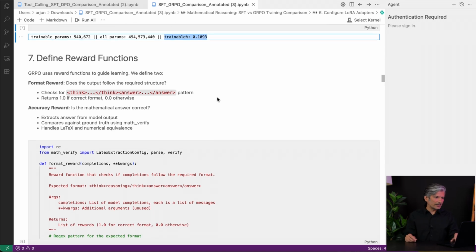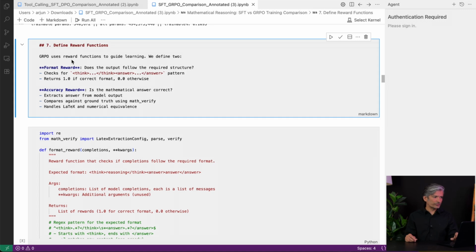And now we define the reward function. So GRPO uses a reward function, and the reward function that we use is, does it follow the required structure? Does it answer in these think and answer tags? So that is one reward because we explicitly mentioned it in our prompt, so it should adhere to that. If it doesn't, we penalize it. We give it a bad reward. And so we give it a good reward 1.0 if it has these two tags and 0 otherwise.